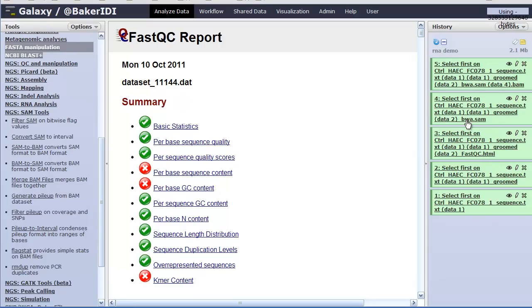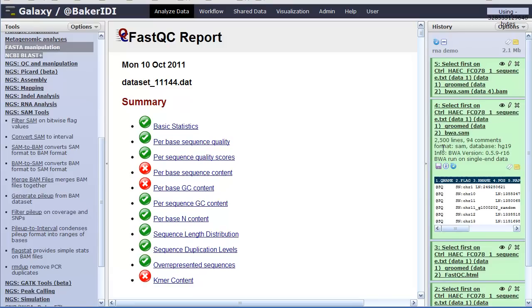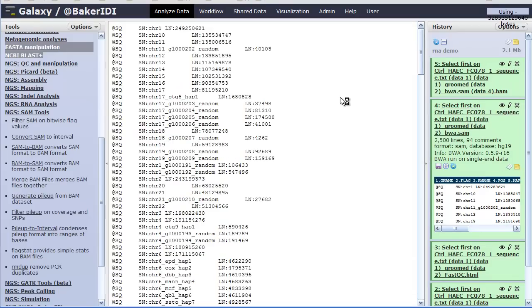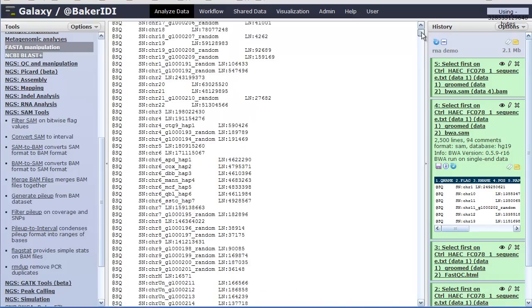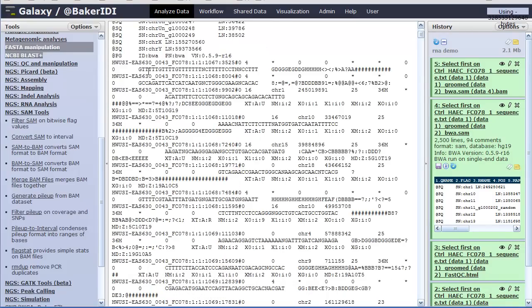The other steps are complete, and BWA has finished running, and it produced a SAM file. You can read all about the SAM format at the SAMtools site, but essentially it has a header which tells you what the reference sequence is, and then for each read that was in this FastQ file that came in, you'll find the read now has a mapping, generally to a chromosome and an offset. For example, this read here didn't map anywhere. This one mapped to chromosome 1 at this offset, and there's all sorts of valuable information here in the SAM file.